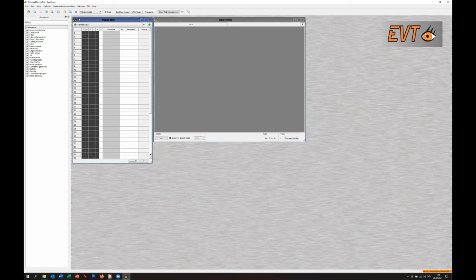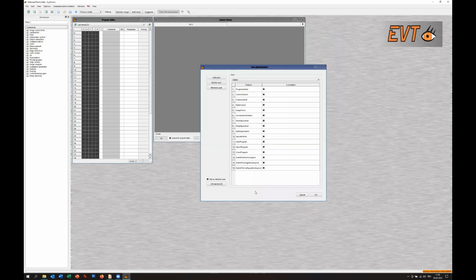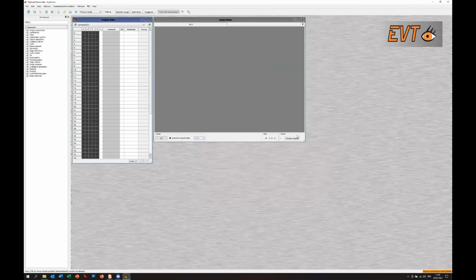If you activate the user administration, you can add a lot of users with different rights, so that you can add a user right to each button or each change, so that you are sure nobody changes something without the password he needs, or without someone who has the right to do it.